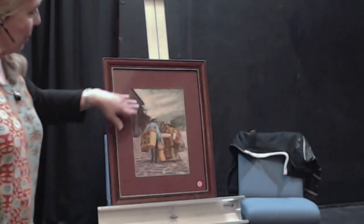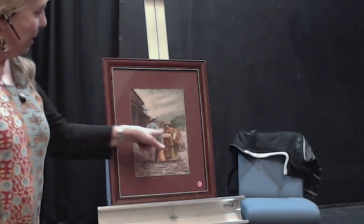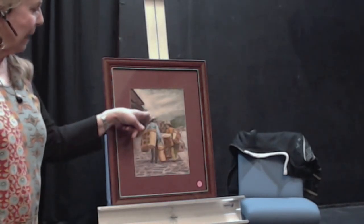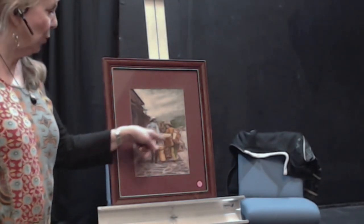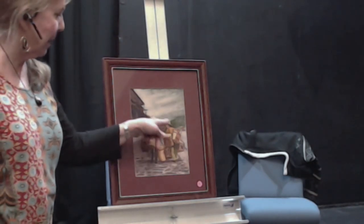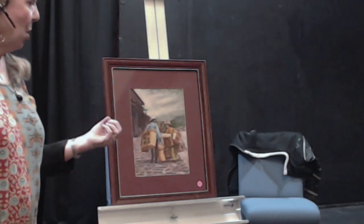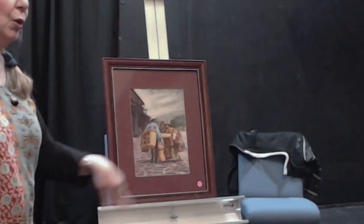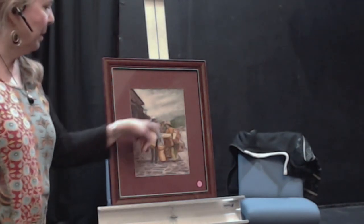There's a lot of attention right here and contrast, but I feel like she's the center of interest still, even though this is high contrast, mostly because we go to a face in general to look when there's more detail in a face. It's got all this nice light around her too, but I think it would be even stronger if it was simpler inside of here. Maybe cooler, it's a little bit warm, and she's already surrounded by warmth.